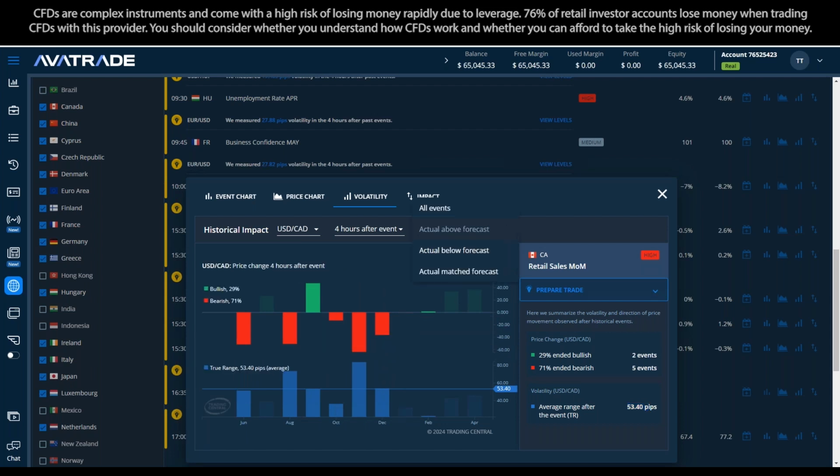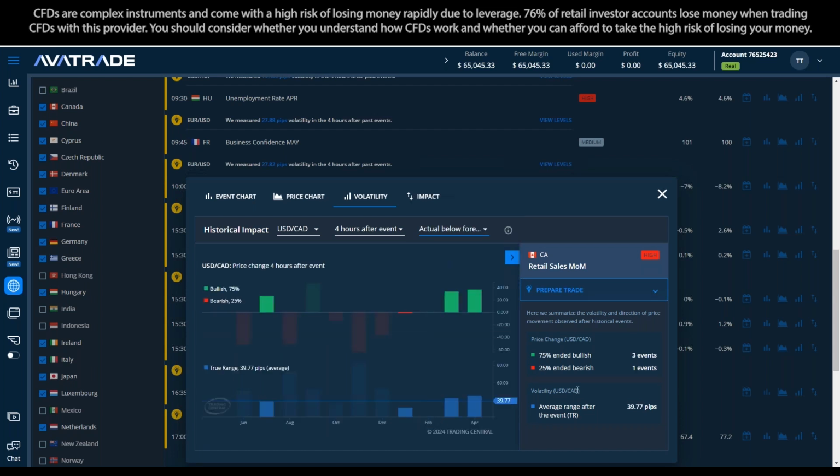What if it's the opposite, above forecast? Or I'm sorry, below forecast. Look at that, the opposite results. And this is the type of data that gives me more confidence that when it comes in one way, the movement goes one direction. When the data comes in the other way, the movement goes the opposite direction, which would make sense in your mind, at least in mine. So this looks like a really strong announcement data-wise.